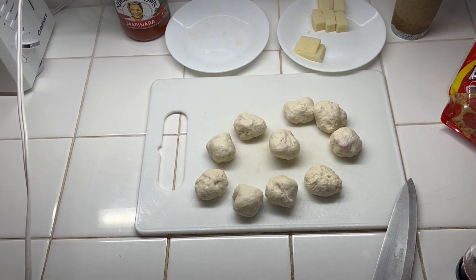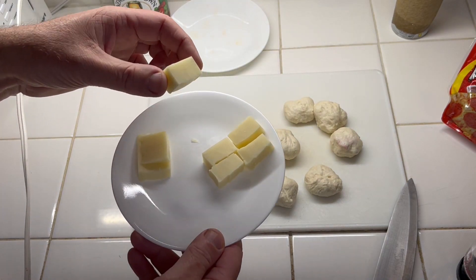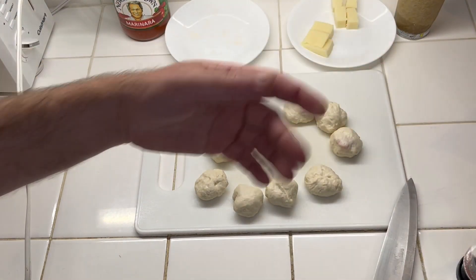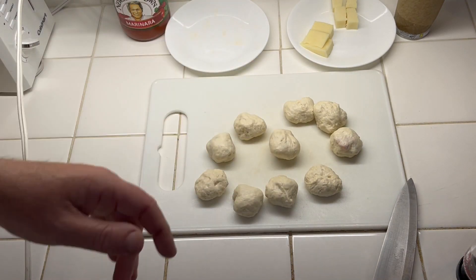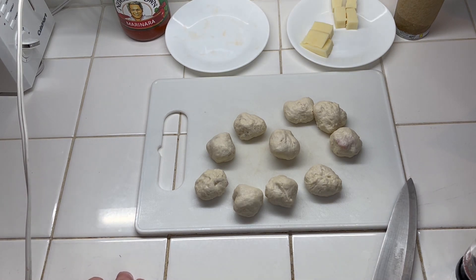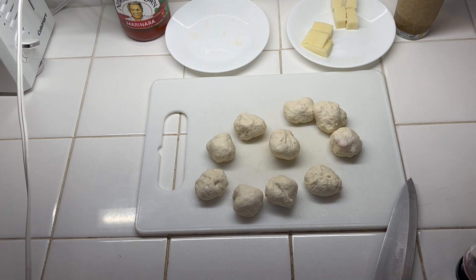That's 10 — I'm doing half the recipe. I really didn't need all the cheese; using all of it would have been too big to stuff in the dough. You could double up the pepperoni if you want, but I did one slice of pepperoni and a little piece of cheese. Now we're going to put these in a single layer on a greased tray in the air fryer, cook until golden brown, six to eight minutes at 350°F. I'll preheat my air fryer to 350 before putting them in.